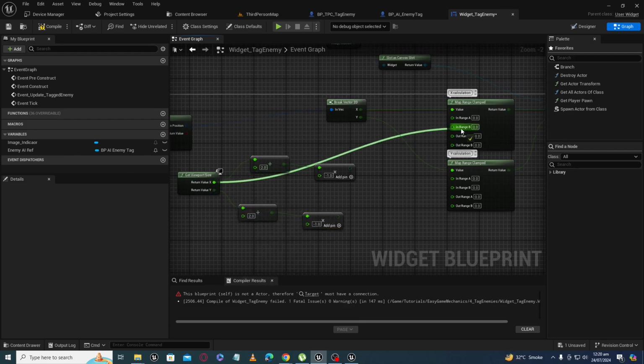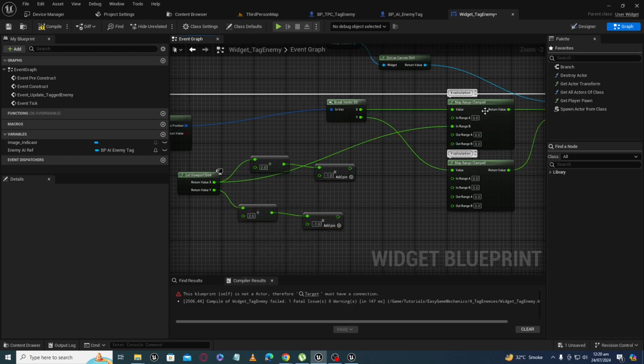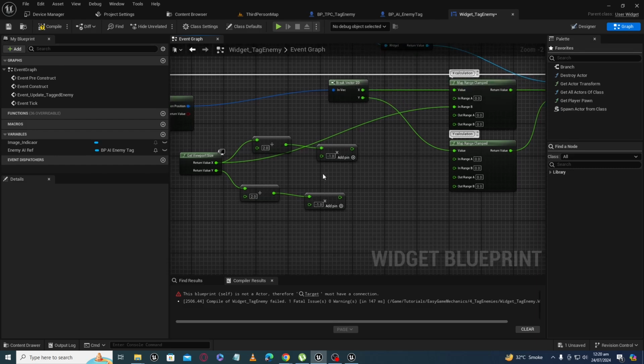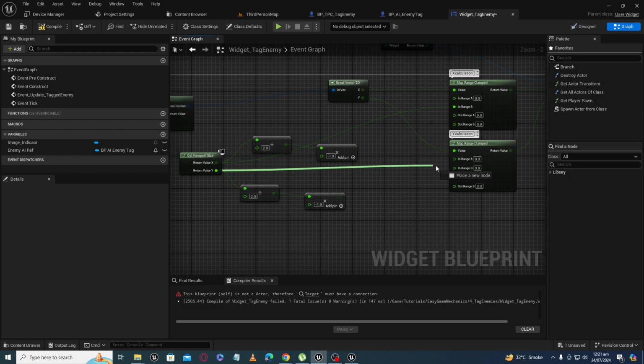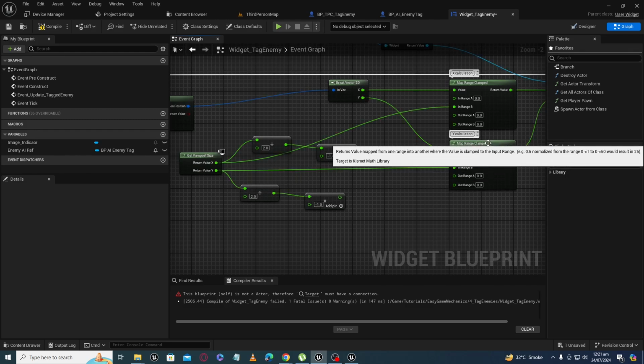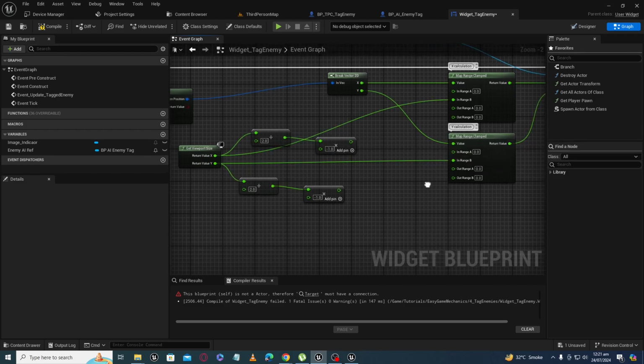After that, this get viewport size x will go into in range p of our x side map range clamped, and the get viewport size y will go into in range p of our map range clamped on the y side.